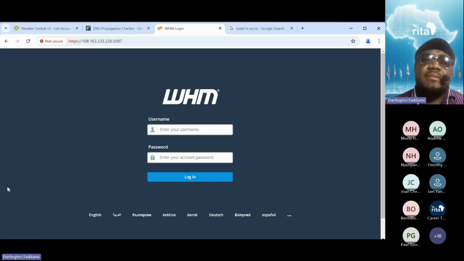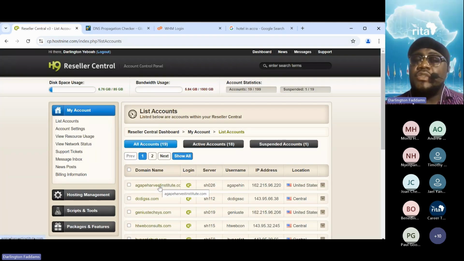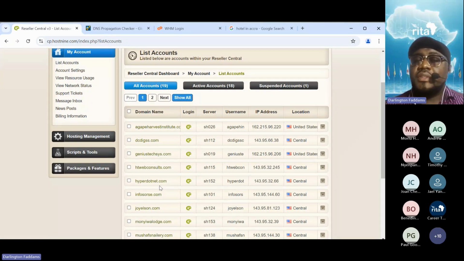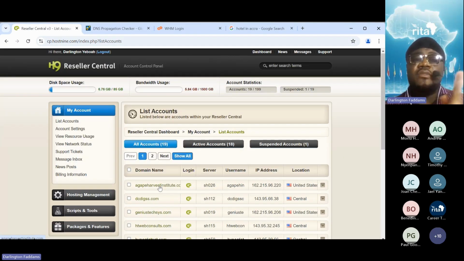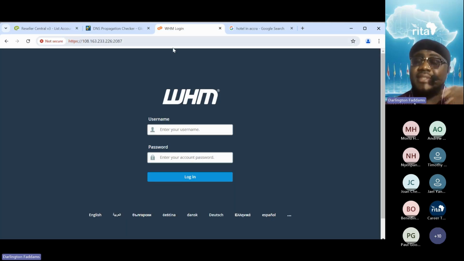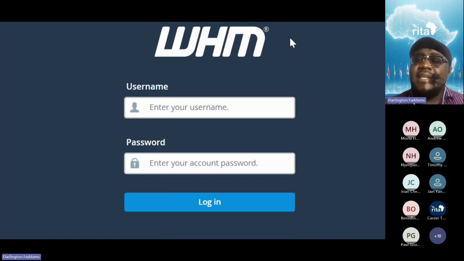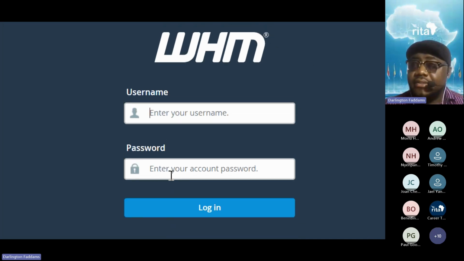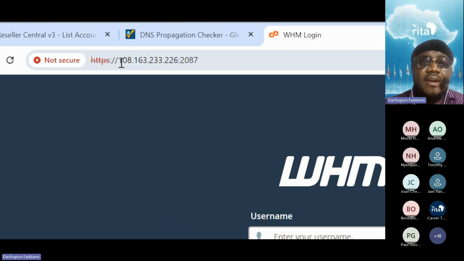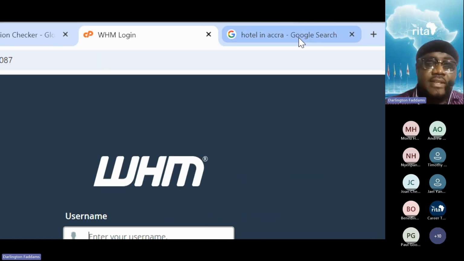Now, the company I am using has a customized WHM, and so this is why I didn't use mine to demonstrate it. All right. If I had used mine, we would have gotten to it straight away. But I wanted to tell you that on any server at all, once you hit the right port, you are going to access WHM. The only reason I will not be able to enter is because I don't have the credentials. This is the server of one of the hotels in Ghana called Alisa Hotel.